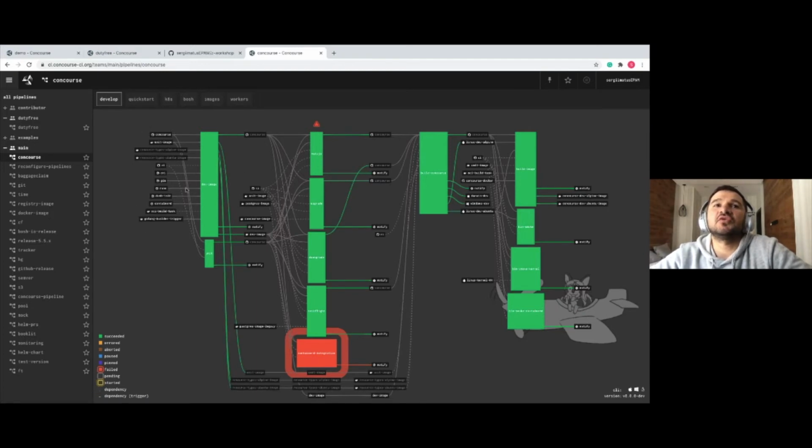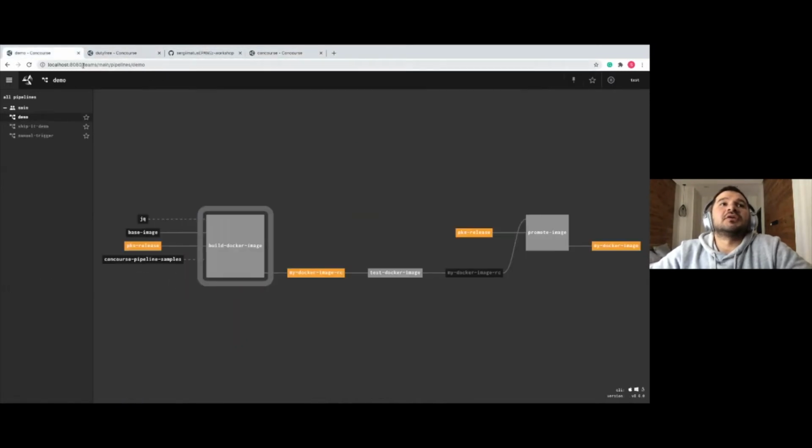You may see how it looks. So these are all the resources, and these are the jobs, and all the statuses. What I also like about Concourse is that you don't need to think about a dashboard. If you have a project manager or product owner who asks for the status, he doesn't need to see details. He will just go to the page and see the status, and he knows that, okay, the containerd integration is broken, so something is wrong. So proper developers should take a look at this. Let me take a look at our example.